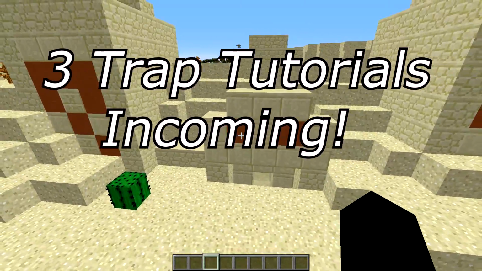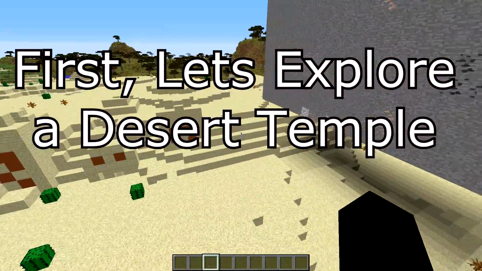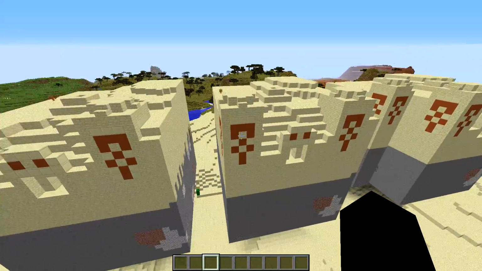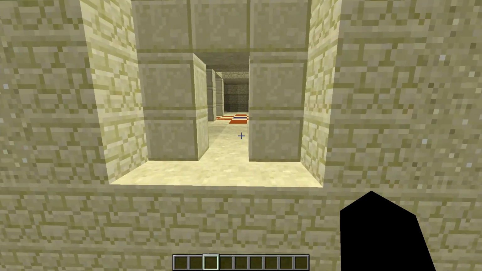I found this desert temple in the wilderness myself just by flying around in my creative 1.10 world. I cloned it a couple times so that we can do some experiments and make some traps in it. So let's start out with this one. These desert temples are unique because they have several entrances.